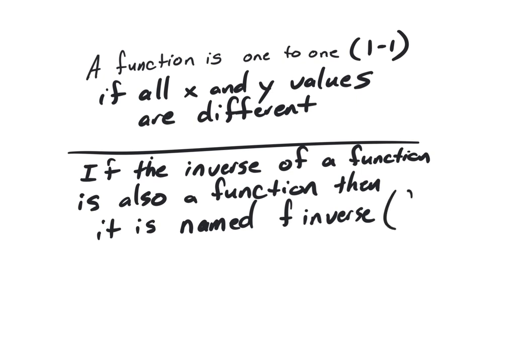The terminology or symbol that we use for that is f to the negative 1 power. So that negative 1 that looks like an exponent is really read f inverse. And we're going to see that a lot when we start talking about inverses. You're not actually typing to the negative 1 power into your calculator, you're just reading that as the inverse of f. The negative 1 is not considered an exponent here, it's just what we use for terminology purposes.